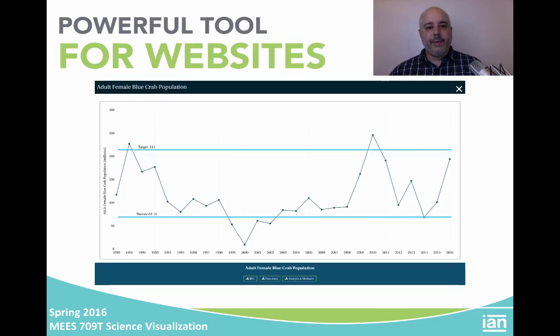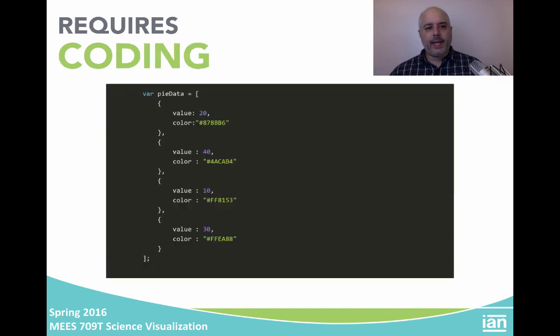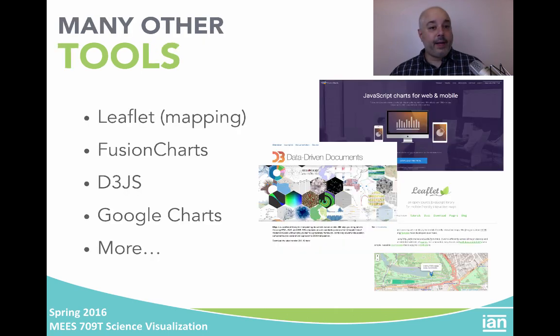And here's an example, that same blue crab data, but this was done using that interface. And in this case, we were able to customize it to work with our content management system and get this really robust solution. But again, this is for people that have a bit more background in maybe web development or design, as it does require coding. And there are other examples like this as well. But again, there are a lot of things out there to help you visualize your data within a web product.